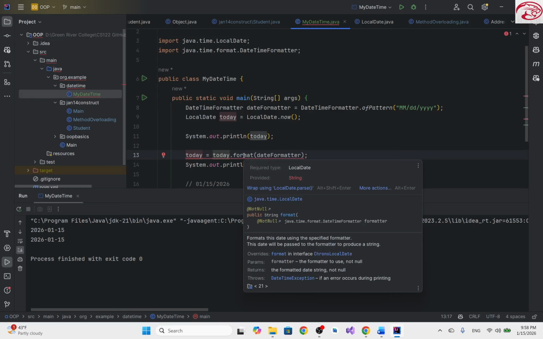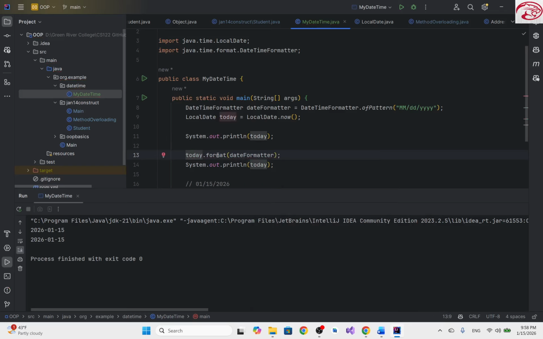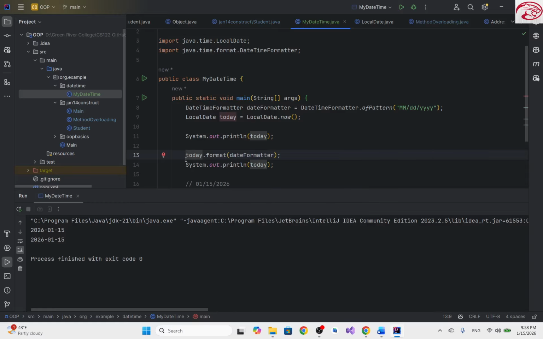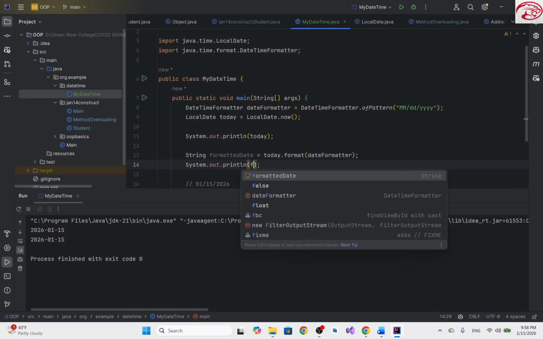I think it returns a string representation of the date with the formatter. Let's see. It returns a string representation. We can catch it in a string variable, let's call it formattedDate, equal to this, and we can print our formattedDate.